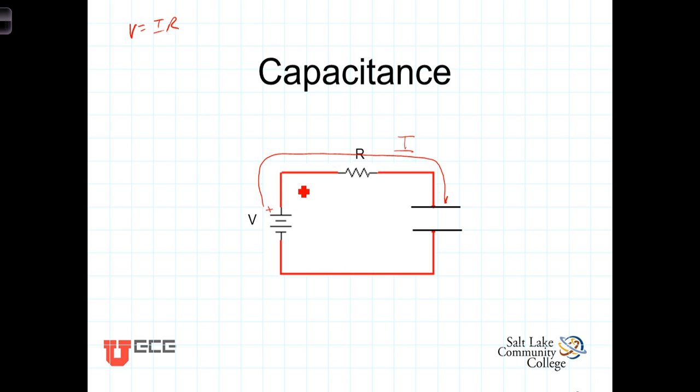Imagine the first charged particle coming and hitting this device here, which is known as a capacitor. A capacitor consists of two conducting layers, in this case two metallic plates, separated by, so conductors, separated by a non-conducting material, a dielectric.